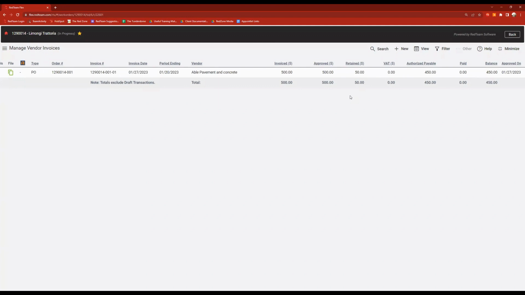Here with the invoices, the difference between committed and executed. Committed, if you're using that approval system, it can go through that approval system. It's locked in, but everyone's getting their eyes on it, making sure it looks good. The final person is going to execute, which will make it payable. So draft status, we're still working on it. Committed, we are done. We are getting it approved internally. Executed, it's finally approved. We're able to pay it now.